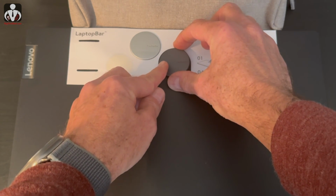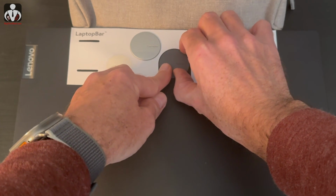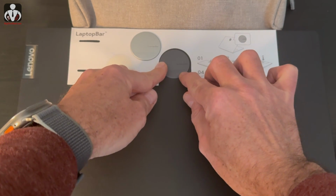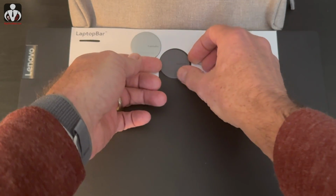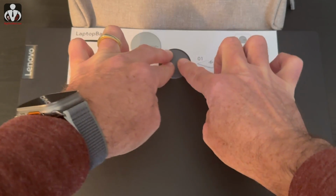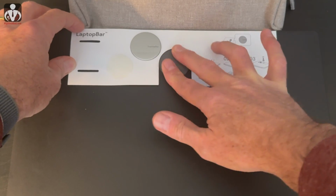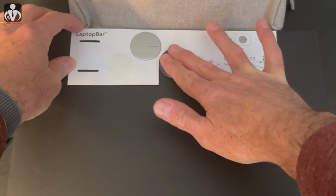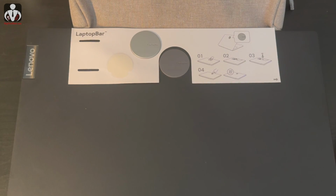So let's see, got it about nicely done. You can slide it a little bit. Looks like that's about as accurate as I'm going to get. So it's on there now. Not a perfect science, but it should be good enough to hold the battery and to hold the lamp itself. So next, let's test it out.